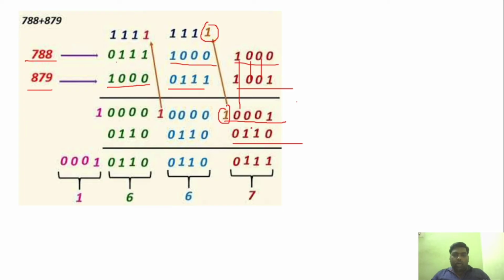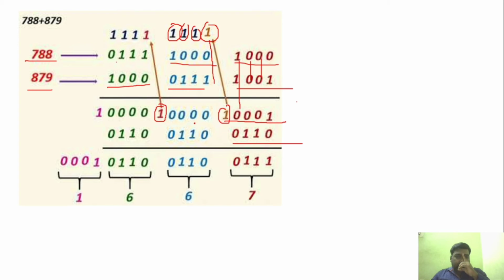Okay. Now what I'm doing, I'm adding 0, 1, 1, 0, right? So this is 1, 1, 1 and 0, right? So this one is carry here. So what is 1 plus 1? 10. So 0, 1 is carry, and 1 plus 1, 10. So 0 and again 1 carry. 1 plus 1, 10, and again 1 carry. So 1 plus 1, 10. So 0, and this is the 1, right?